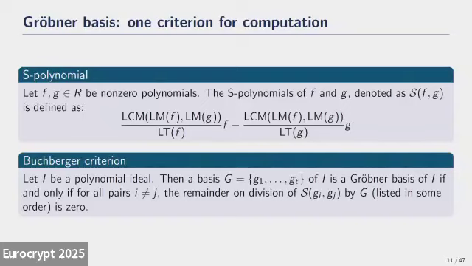But how can we stop this computation? Well, we can use the Buchberger criteria. There is more than one. This is just one, and we can go a bit more in depth, but this is very important. The Buchberger criterion tells us whether we need to compute an S-polynomial or not.